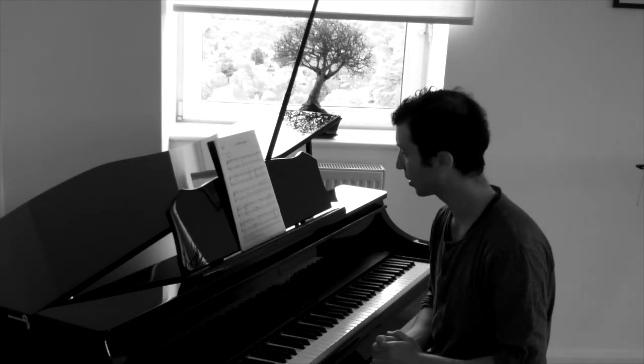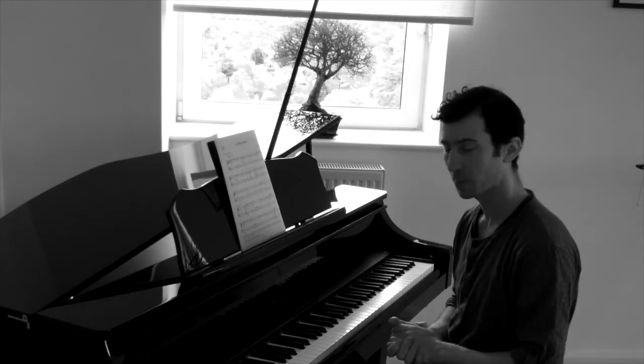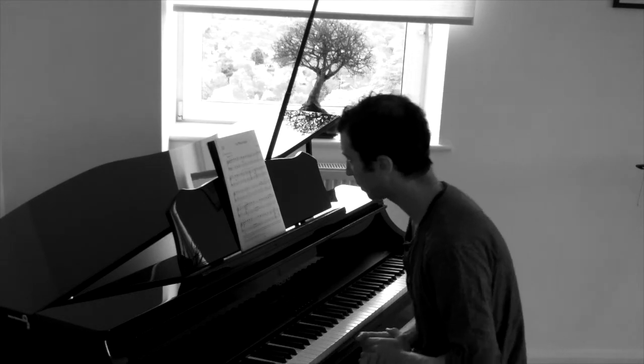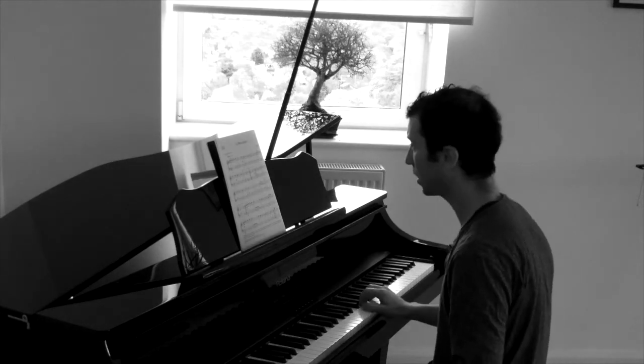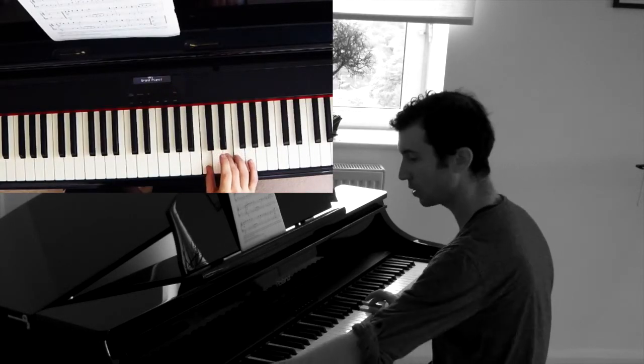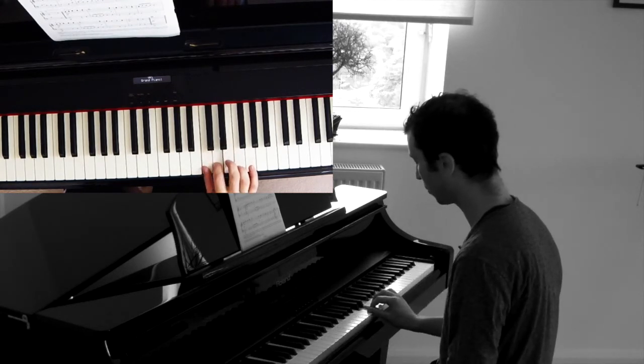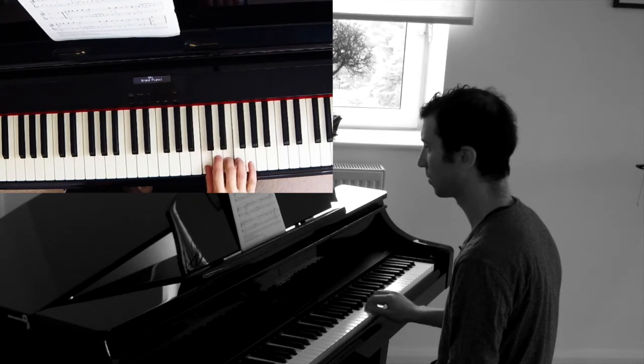I've never taught this one, never played it, which is a good way for me to see where the tricky bits are in this piece of music. It starts with the right hand on C, and we've got these lovely thirds. Thirds is the name of the interval given to notes that are 1, 2, 3 apart.